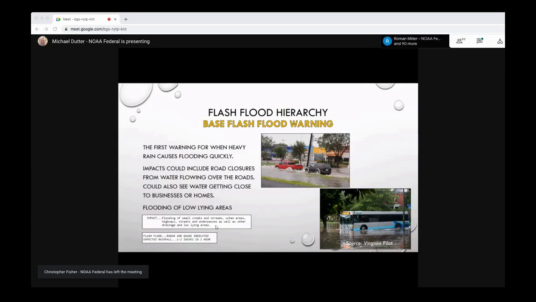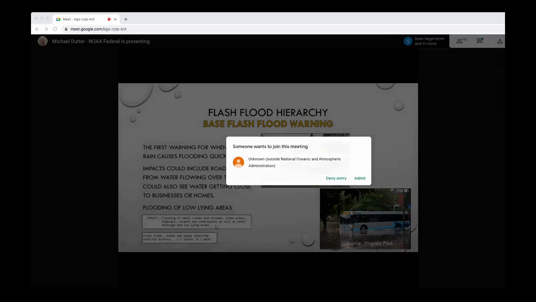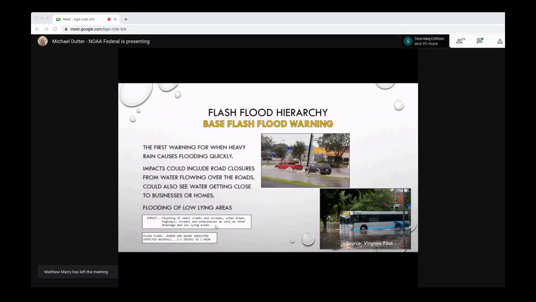Obviously, any flooding can be life-threatening, but if people take the proper precautions in a base flash flood warning, don't drive into flooded roadways, don't go swimming in the waters, it shouldn't be life-threatening.